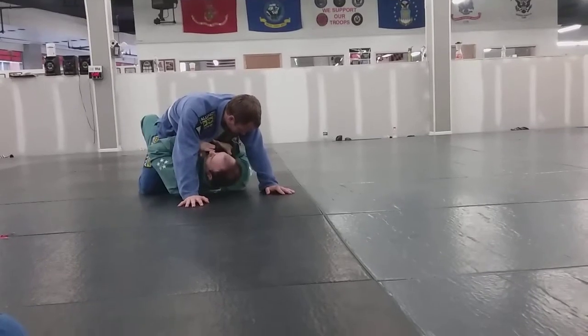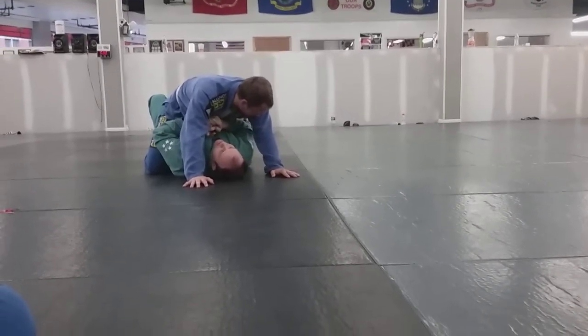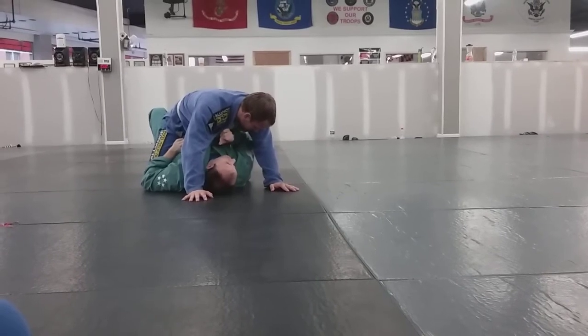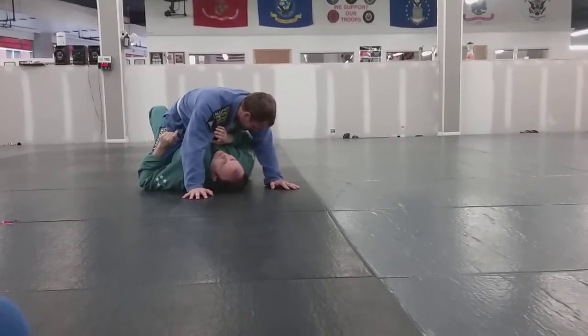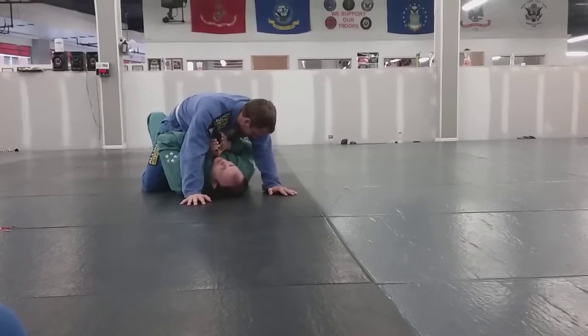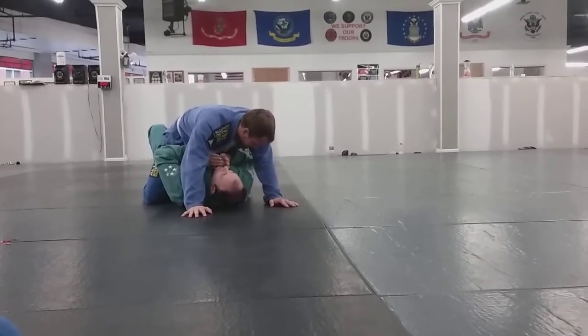So it's not to say that it's impossible to trap this arm immediately from the bridge and post, but it's to say that the moment that you have for that is really small. We're going to talk in a minute about, let's just go ahead and get to that now. We'll delve a little deeper into the intricacies of this later on, but here's another thing.